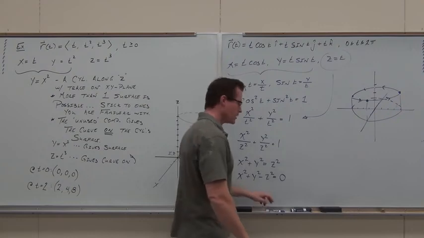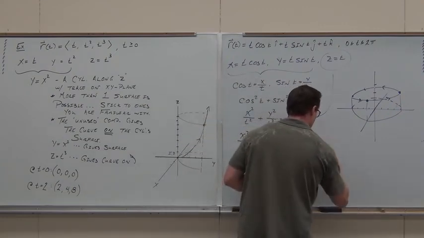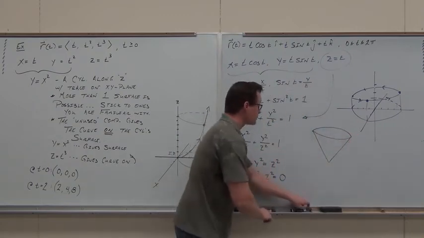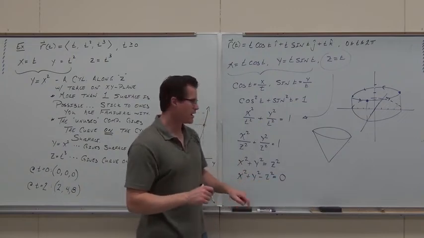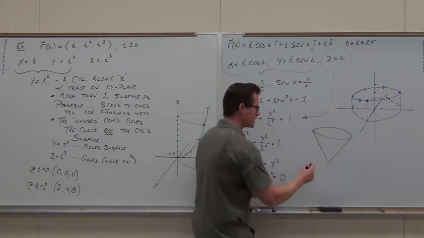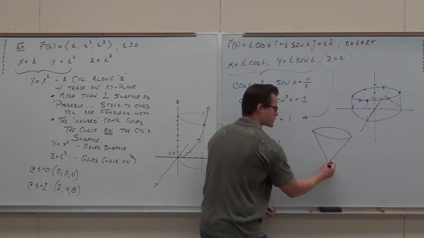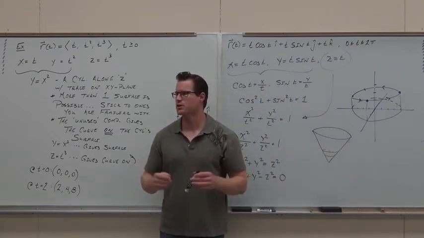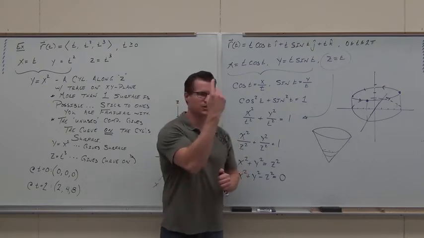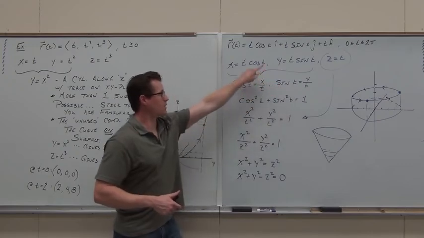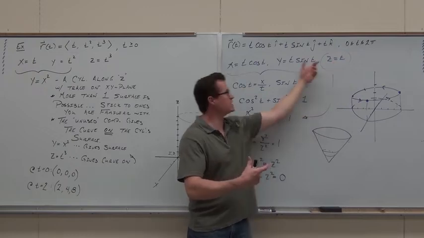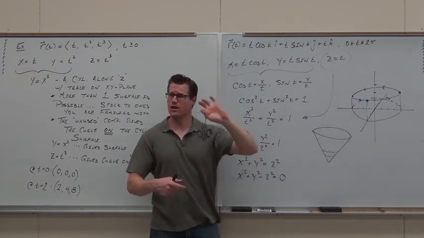What would happen here? I'm going to draw it. Here's your cone. If you start plugging in values from 0 to 2 pi, what happens is that this guy does a lot of what our original thing did. It starts with the origin and starts traveling along that cone. And it spirals up that cone. Of course, you plug in some numbers and figure that out to get the spiral. But that's traveling along that cone. You still use that component that you didn't originally use to give you the trace on the surface.